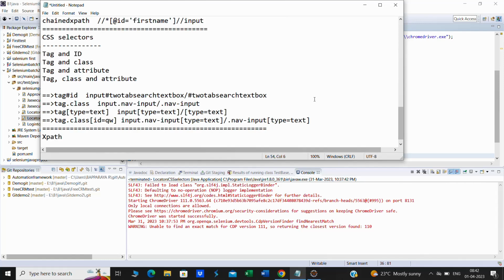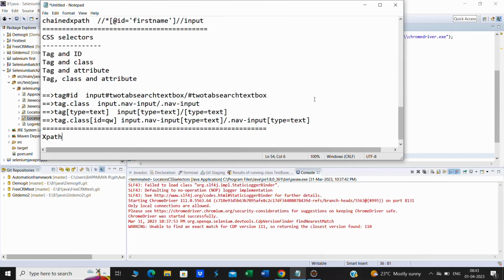So basically what happens in real time is that many web elements will not have any attributes like ID, name, etc. Okay. In such scenarios we will not be able to locate the elements by using our normal locator strategies, like locating the element by id, by name, by link text, partial link text, or CSS selectors. Also sometimes it will be very difficult to identify the web element by making use of those locator strategies.